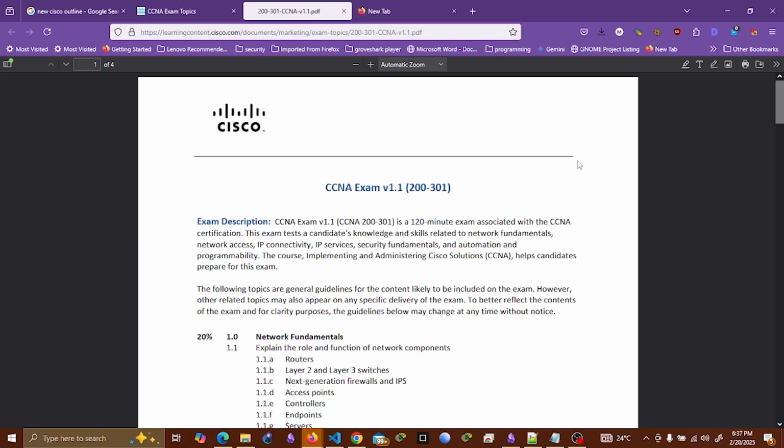So CCNA is actually a course by Cisco. Cisco is a company similar to Microsoft, similar to Juniper, similar to AWS, similar to all those other companies. It's a tech company that was once upon a time the biggest and baddest, you would say. What they do is develop hardware and also facilitate training. It's a business thing, so it's their right to do that. So we come in as facilitators to help train you on how to handle their technology.